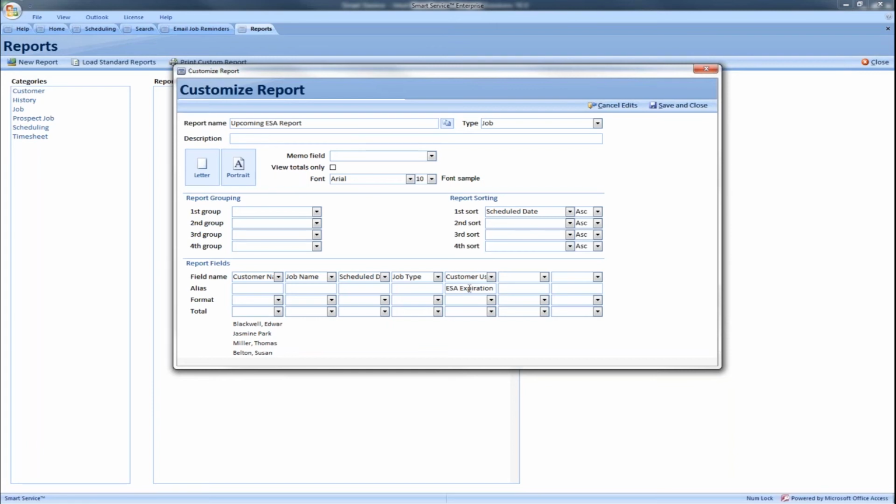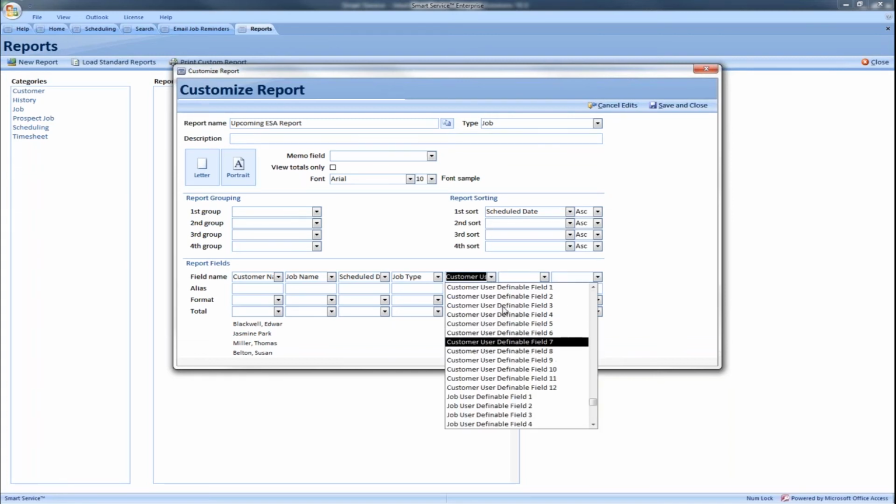And remember, folks, the reason why we're doing that is because in Smart Service, just go ahead and click on that drop down for the user definable fields. See, it's just laying it out like this because you can change those user definable fields at any time, and we need something static to pull from, so it doesn't display the name that you type in for whatever you want to call that field in the given moment. So it's always a good thing to go back and set up. They're all labeled in there, customer definable field 1, 2, 3, 4, 5, all the way up to 12.